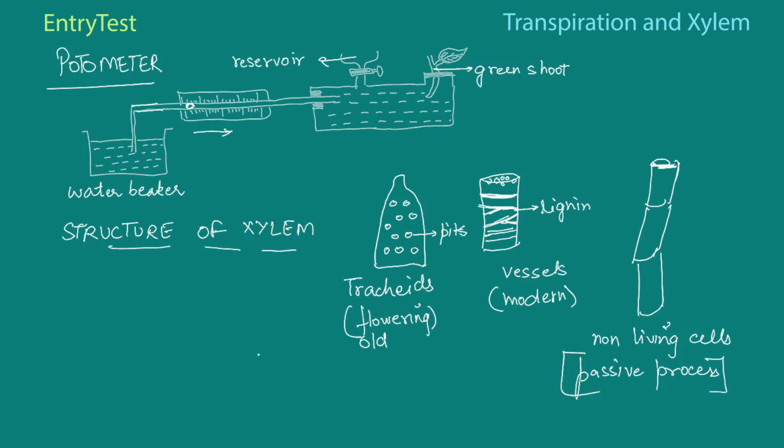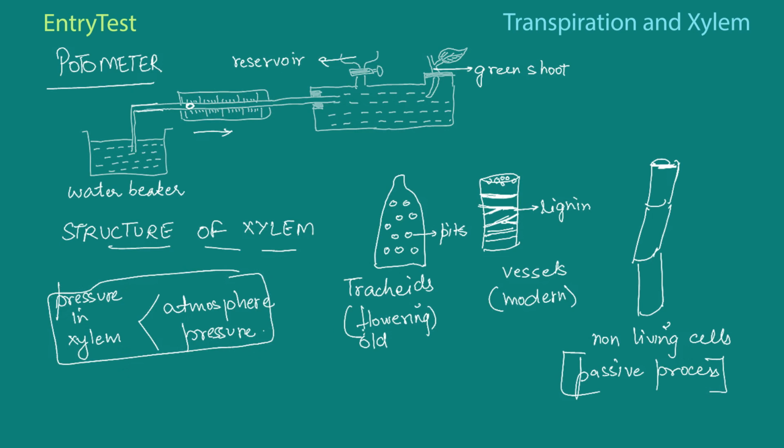And one more thing about the pressure that you need to know, that the pressure inside the xylem is always less than the atmospheric pressure. That is one important reason why we need lignin to strengthen the xylem vessels. So this pressure difference plus the water traveling up against the action of gravity, and additionally the third factor, which is the cohesive property of water molecules. These three things are needed because that is the reason why xylem vessels need to be strong.